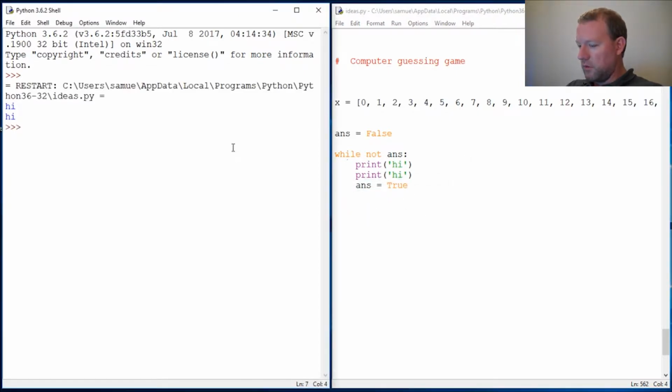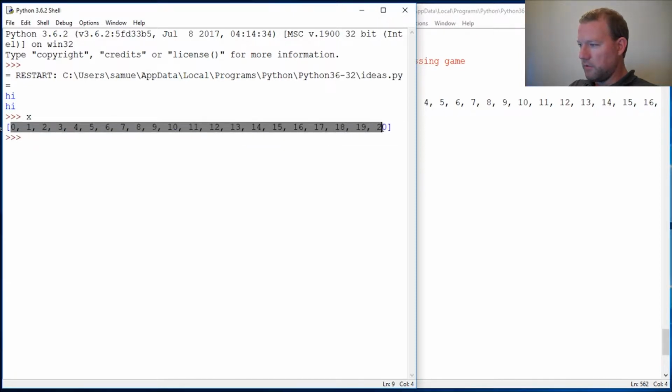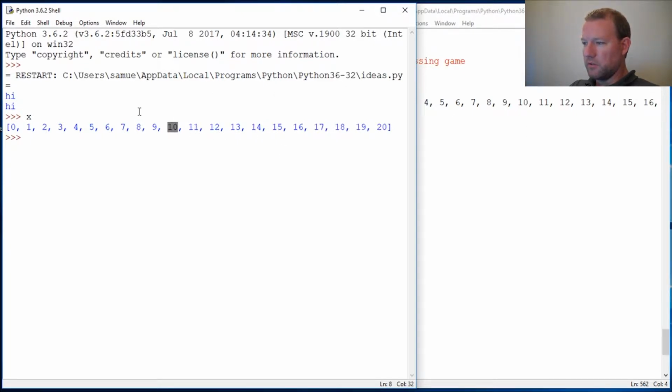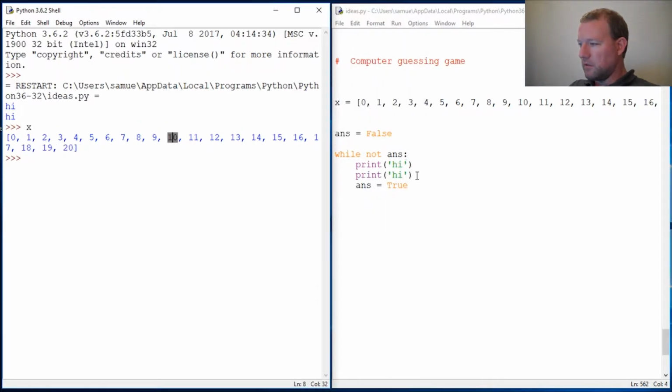We call it X, and we spread these out so we can see. There are 21 numbers here, 0 through 20 is 21. So our midpoint is 10. We have 10 on this side, 10 on this side, and 1. We pick higher or lower, and then we discard, so we get rid of almost half. The technique we're going to use again is bisection search.